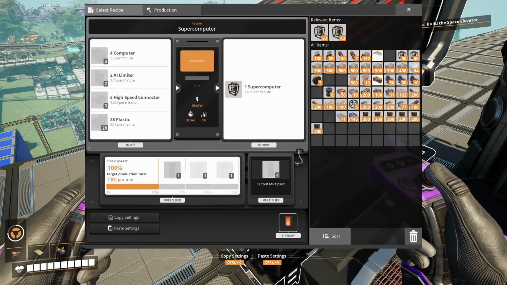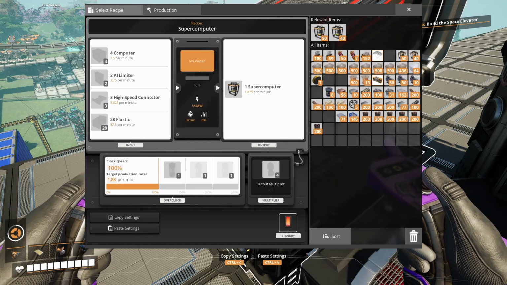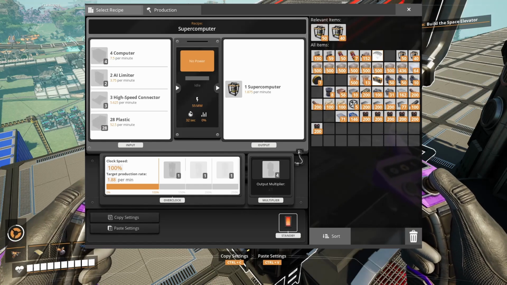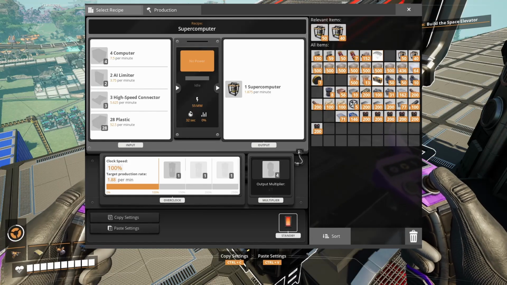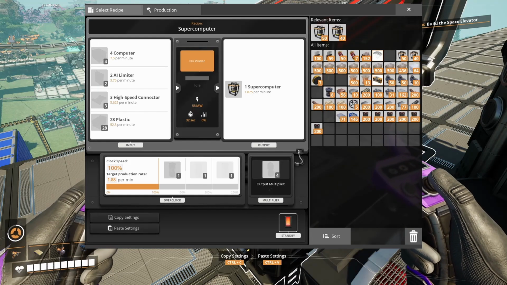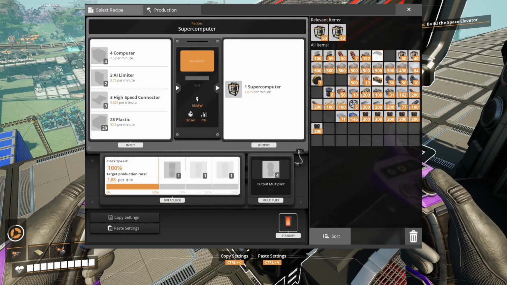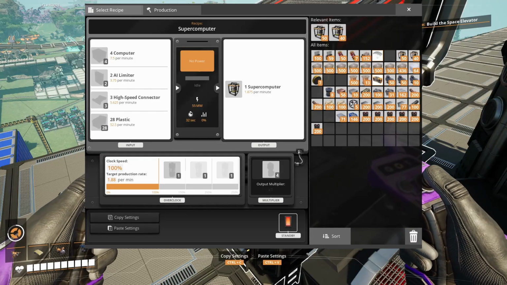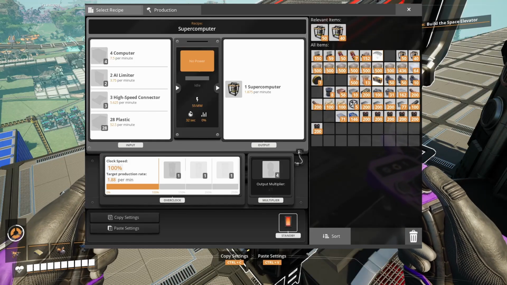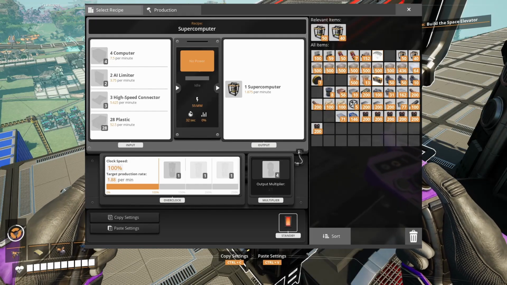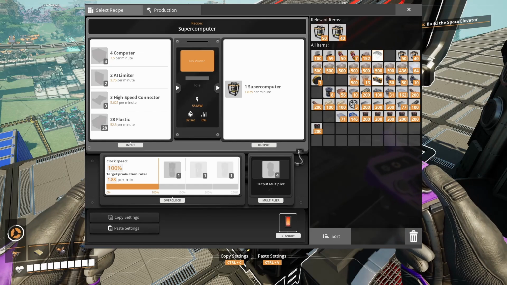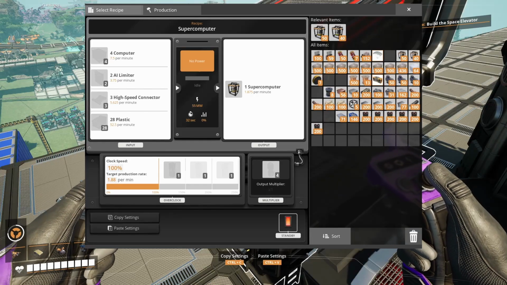For input, we have computers at 7.5 per minute. We have AI limiters at 3.75 per minute.